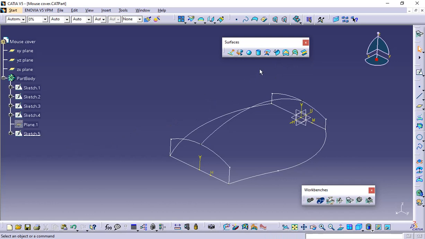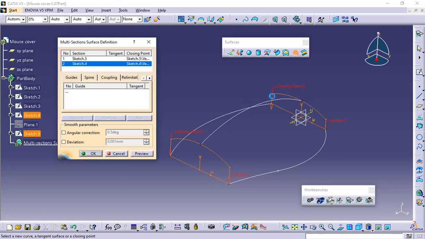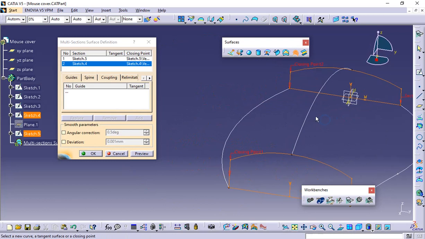So select this multi-section surface option here, and I need to select the two sections, section 1 and this is section 2. Make sure that the closing points are at the same vertices and the direction also should be the same.